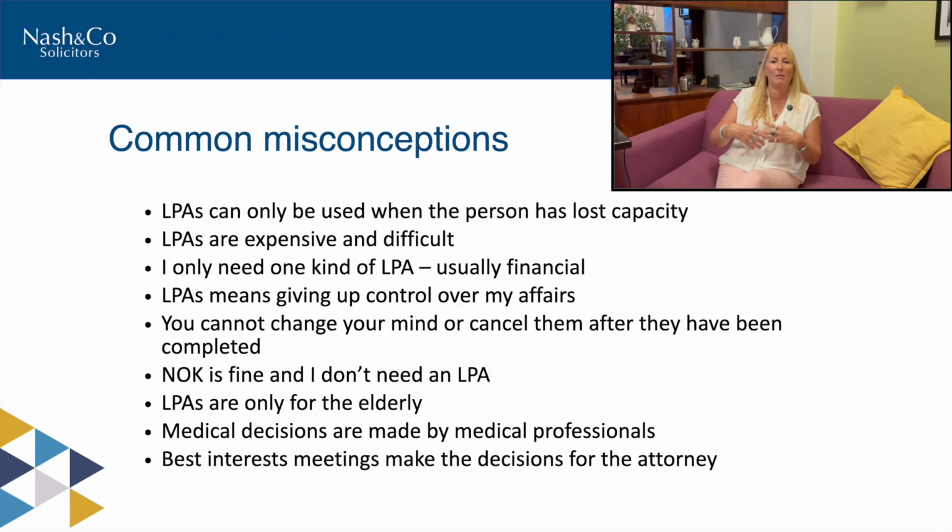The powers of attorney are about giving control to somebody else, that they're giving their power away. What they are giving is an authority to make decisions on their behalf. But what they're able to do, particularly if they use the preferences and instructions boxes, is make it really clear what they want their quality of life to look like. So actually, it's not giving power away, it's preserving power and saying, these are the things that are important to me, these are the things I want to keep. And these are the people that I trust.